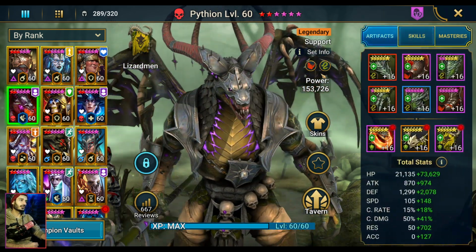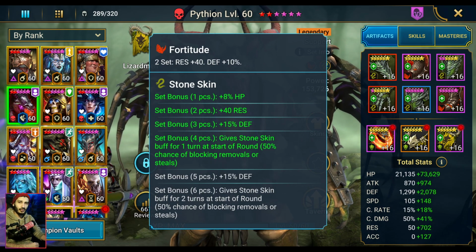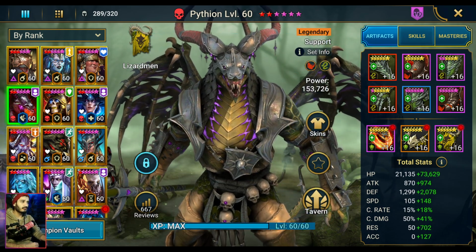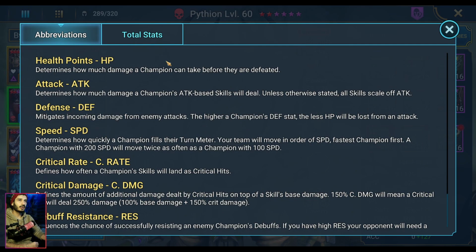So let's talk about the gear. We have a 4 stone skin, guys, and a 1 fortitude set. So that's my current set. We have a 1 reaction. Sadly I don't have a better reaction, so only 1 reaction.